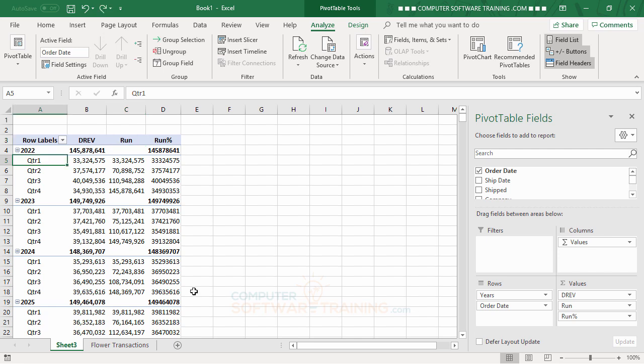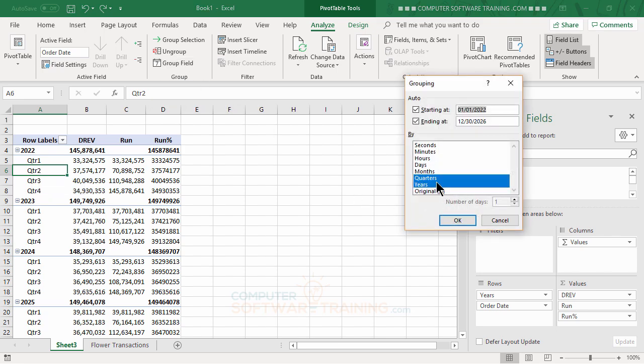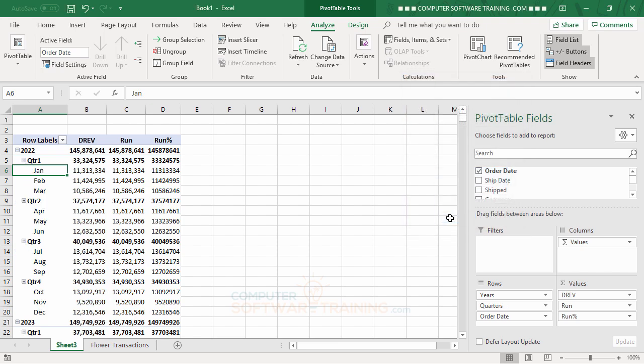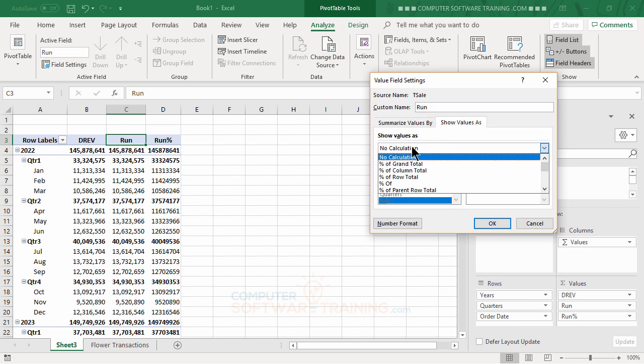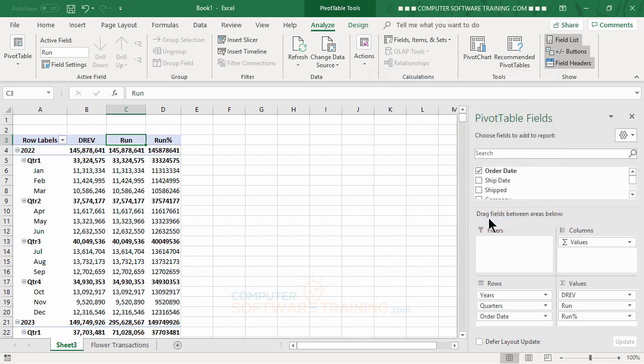So how much further can we go with this? This is probably going too extreme, but I'm going to show it to you anyway. Click on any one of the date type items there. Go back to Group Field, hit Months, all right? So now we've got years, quarters, and months. Hit OK, you've got that. And again, I can go to my running total, double click it, show values as, change that again to the running total in, hit OK.